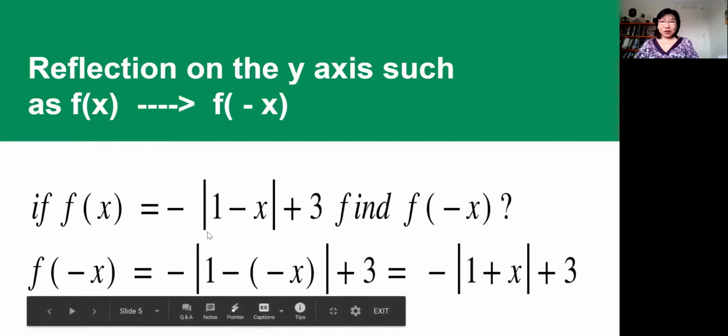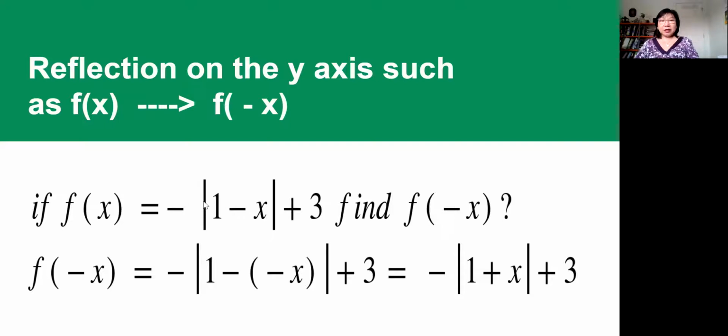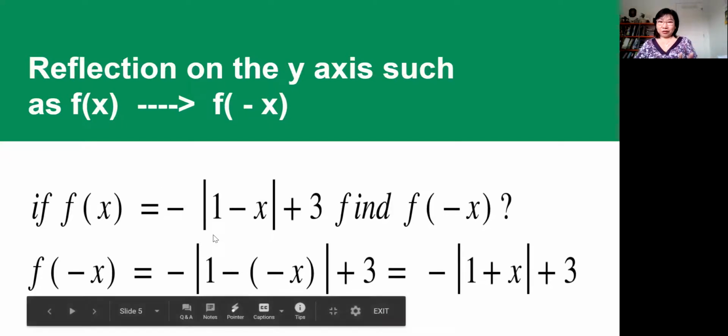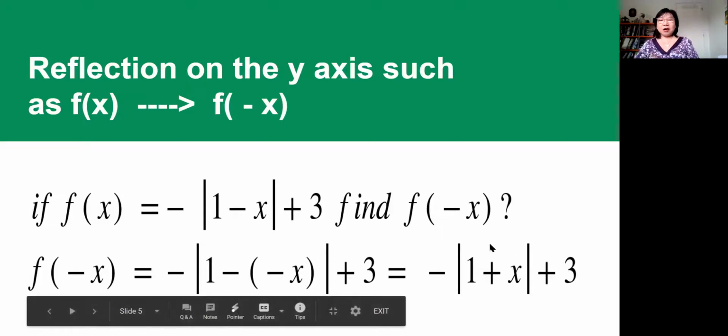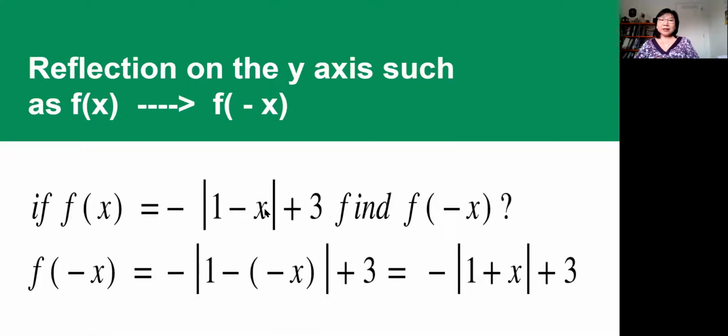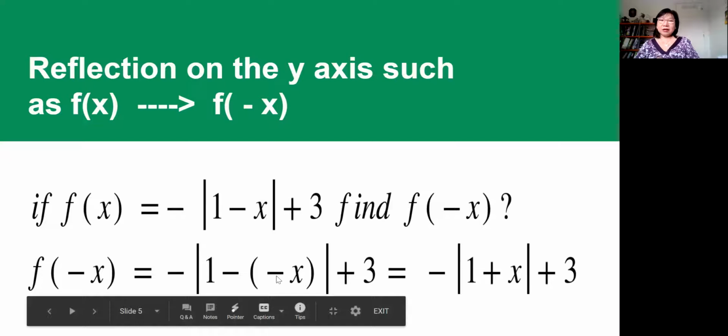So here you have an absolute function with the negative in front of the function. Now this negative is in the original function already given to you. So we must realize that this negative is not the function transformation. This is the original function. f of x equals minus absolute value of 1 minus x plus 3 is the original function. Now we're going to reflect this function on the y-axis and not the x-axis. So in this case, all you do is let everything stay the same, minus still minus, absolute still absolute, number one stays at number one, but minus x, keep in mind that your x has a negative sign.